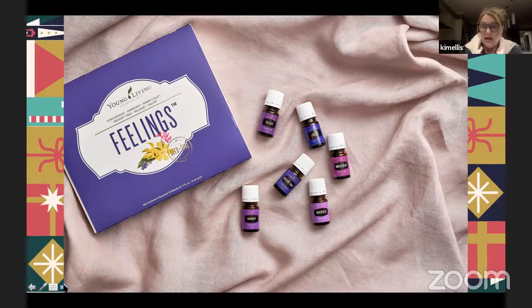Then we move through to Harmony, which brings all our chakras and all our energy points back into balance. One of the next oils that we use in this protocol is Forgiveness, and it's one of the most powerful blends of oils that we have in our Young Living range, because until we learn to forgive ourselves and forgive others, and that doesn't mean we need to agree with what's happened to us, but until we can get to that point and release those emotions that are stored within us, we are unable to move forward in our life. Forgiveness is the key to anything, and it's a hard one to get, moving forward in your life.